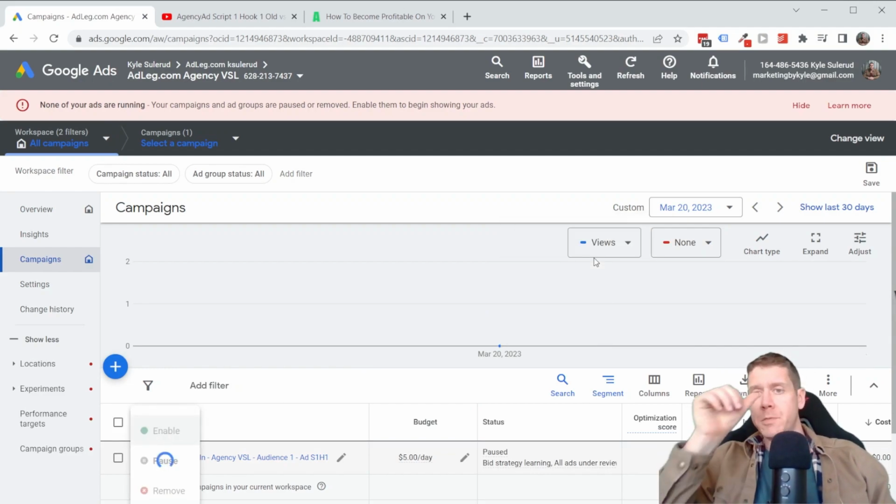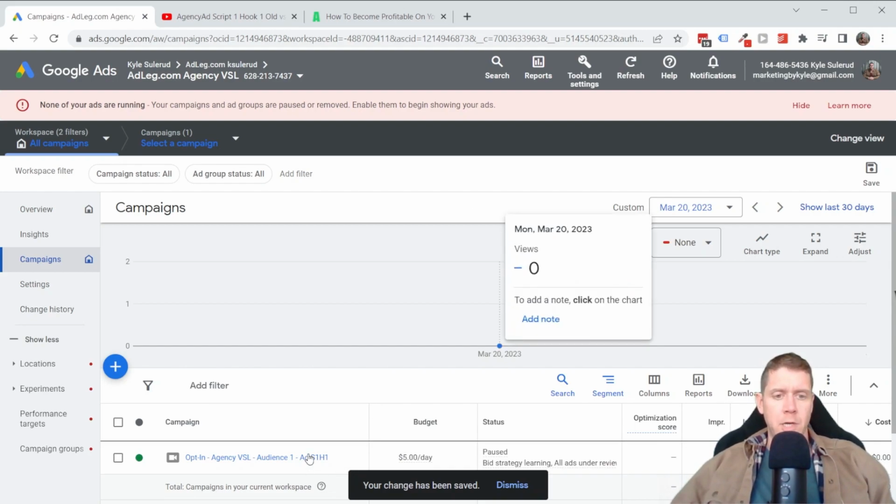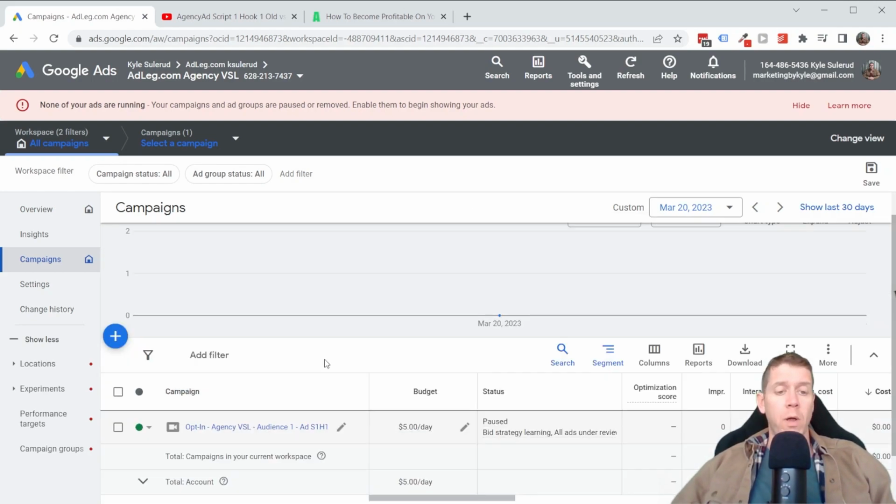So next steps, you should have more ads. You should have more than one ad. You're going to want to set up a new campaign for every ad that you have. Let's say you have 5 ads. You're going to set up 4 more campaigns. Those can all be targeting this same audience, but they would each have a different ad.